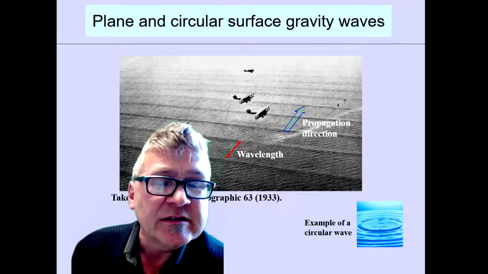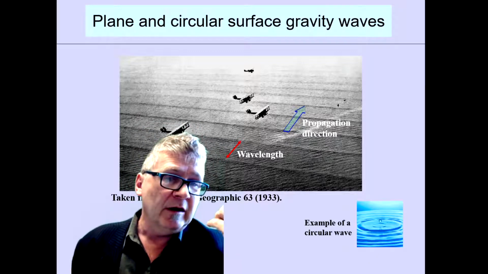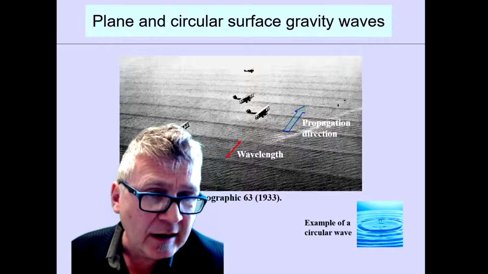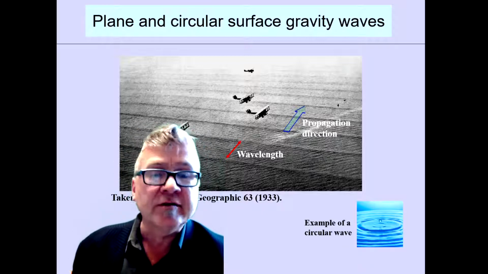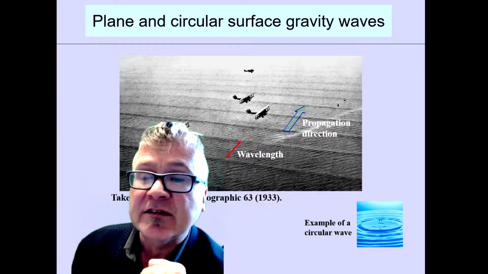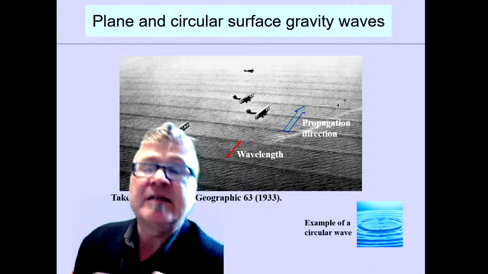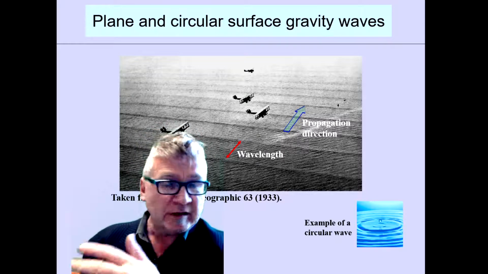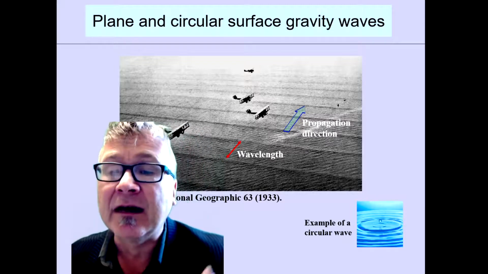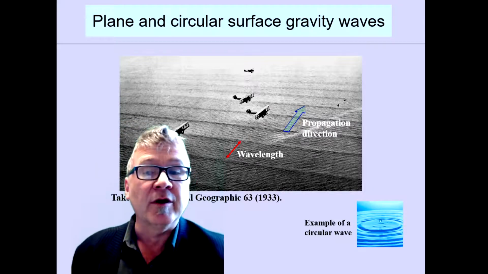These circular waves, tsunami waves also often look like this because you have a local singular center, the epicenter of your submarine earthquake, and it creates a circular wavelet. Okay? Plane waves are more in a situation where the wave crests are oriented parallel. Okay, so that's good to know.